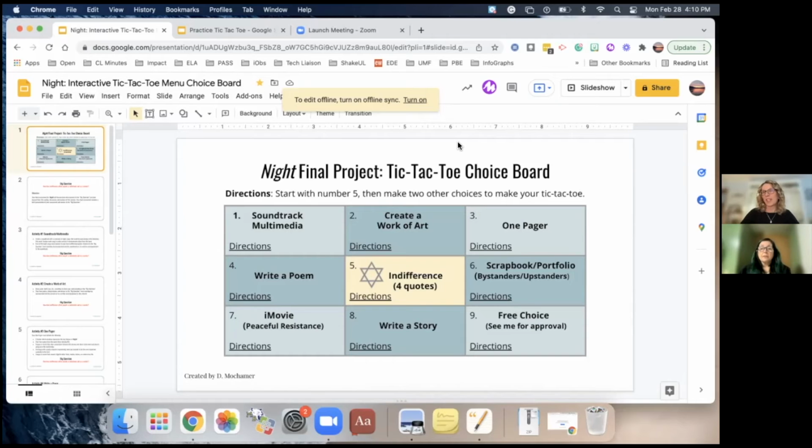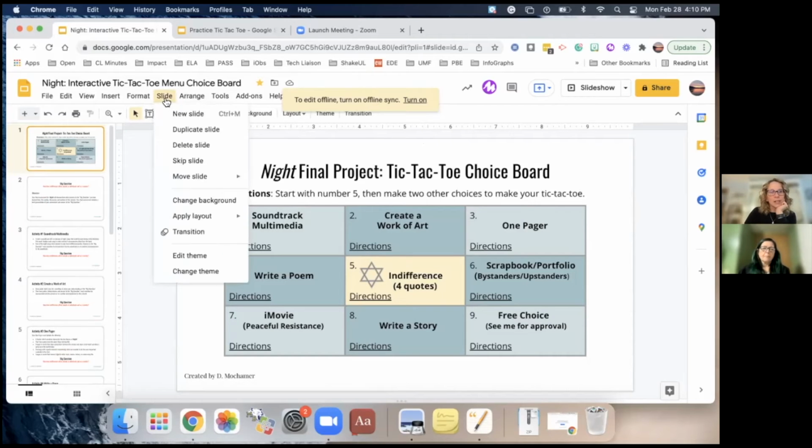And that would have saved a lot of time as well, because everyone is so busy. By putting some of those key elements there and duplicating, and again, that's under slide and duplicate slide, once you have the slide done the way you like it.